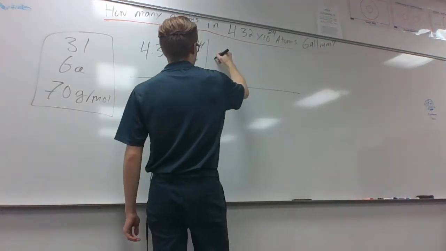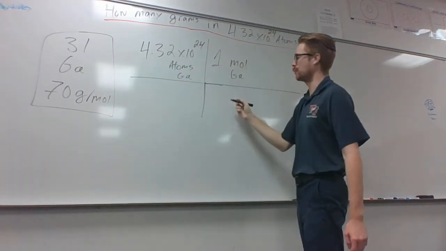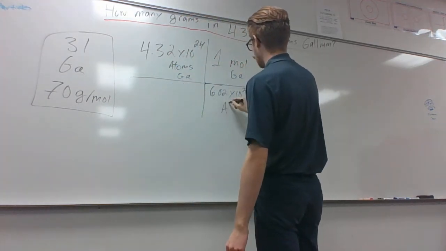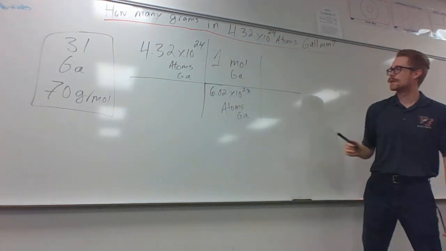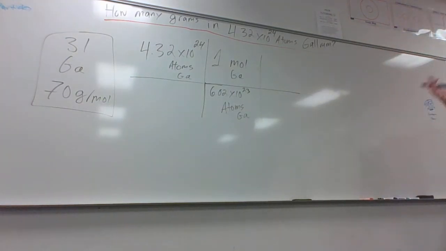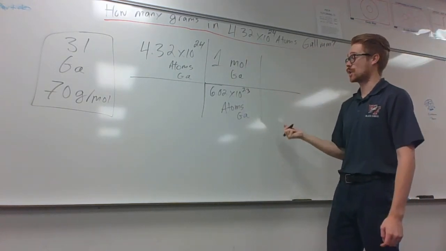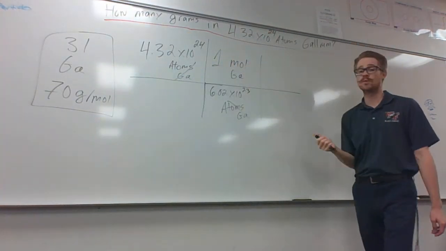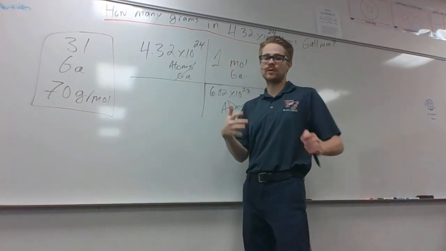So we're going to have 1 mole of gallium on top, and we're going to put 6.02 times 10 to the 23rd atoms of gallium on the bottom. Still using Avogadro's number the same way, as a conversion rate between atoms or particles or molecules and moles, just in this case it's on the bottom instead of being on the top. Before we move on, check our units. Atoms of gallium cancel. The only thing we're in now is moles of gallium. Perfect.